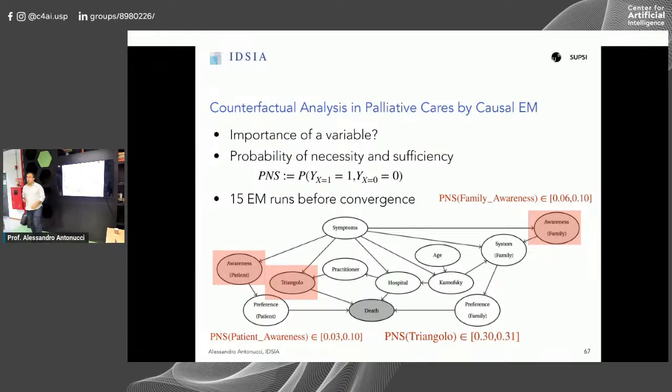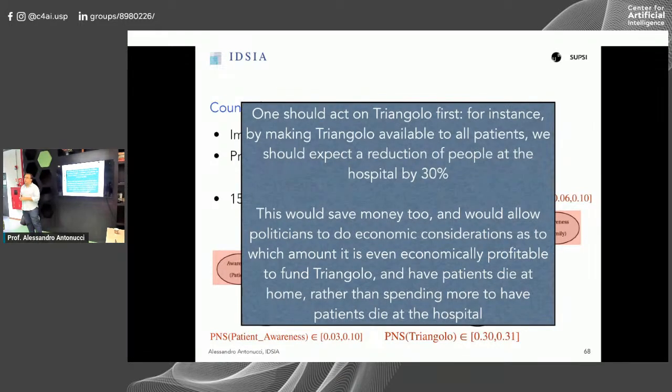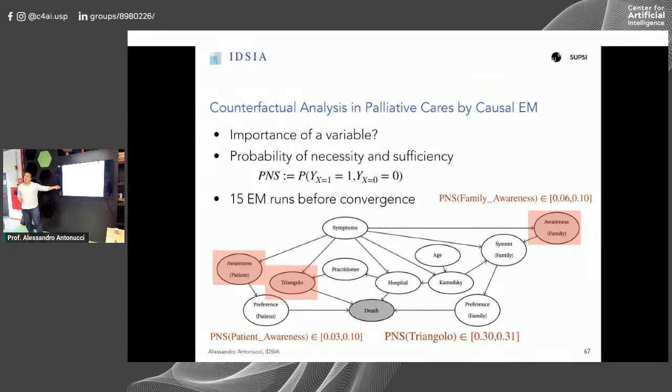So we use this counterfactual probability, which is the probability of necessity and sufficiency. And in this way, we managed to compute that the activity of this association was crucial, basically, in deciding the value of this variable. And this, okay, I'm not entering the detail, but has some consequence at the political level and so on. It's a very simple example. Of course, the machinery was quite complicated. We had the graph. We don't have the structural equations. There are conservative ways to learn the equations, but this means very large cardinalities of the variables, so it was complicated from a computational point of view.